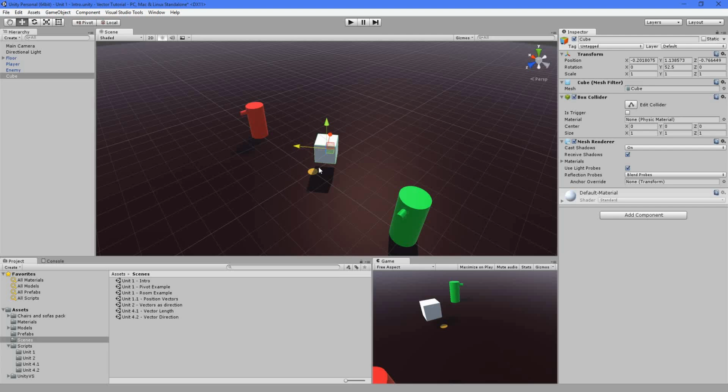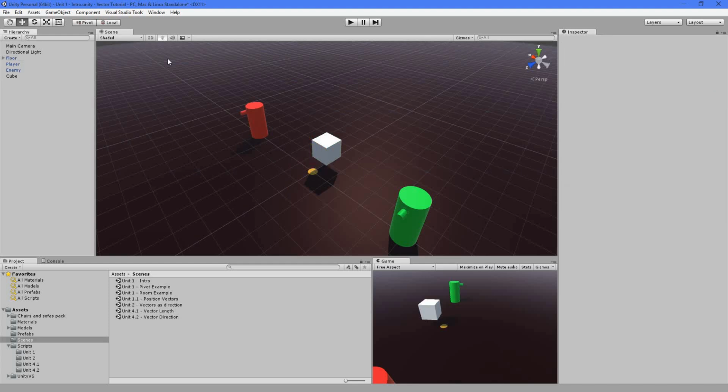It really comes into play when you're talking about up and down, because globally up is always up, straight up in the y direction. But an object could be upside down, and if it were to move up, does it mean it moves up related to where the object's head is, let's say, or is it up as far as the world goes? And it might be one or the other depending on what you want to do. So that's a really quick explanation of global and local. And this button here just lets you toggle between the two. It makes it easier to see where an object is pointed. And we'll use it later on. That's the only reason I'm discussing it now.